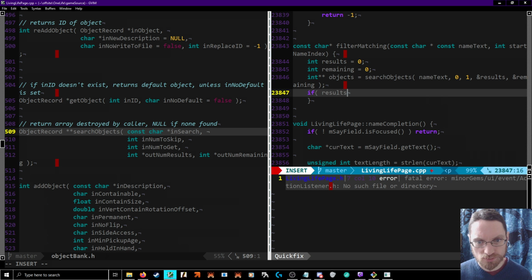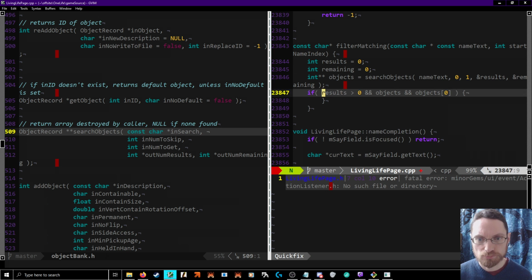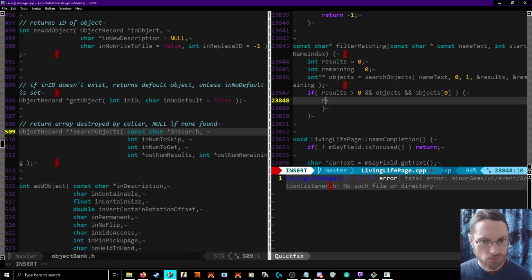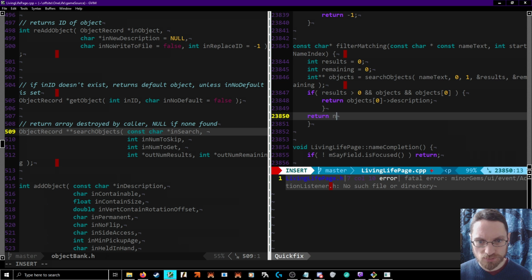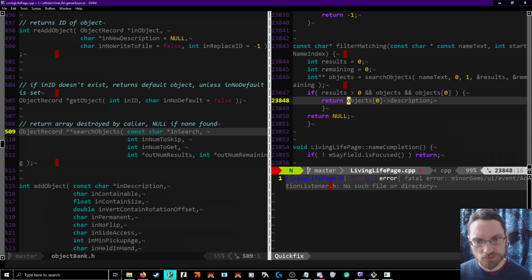So if results greater than 0 and objects, and just to be safe, then we want to return objects 0 description, else return, hmm.